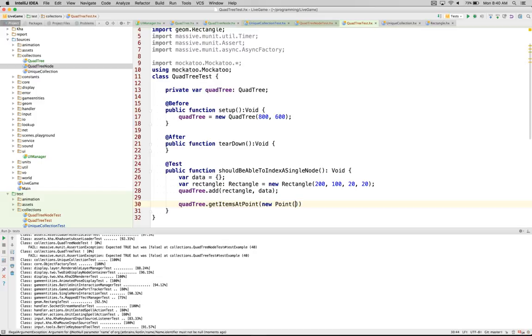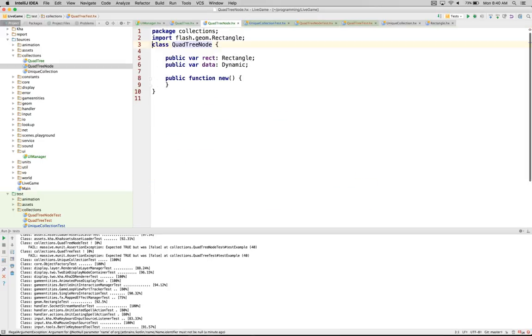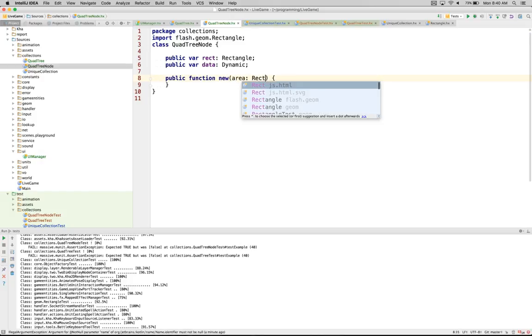So if we want to do 125, actually 225 and 215, 110, that puts us in there. Say for items, it's going to be an array of quad tree node. And then here, we're going to say area rectangle, data dynamic.